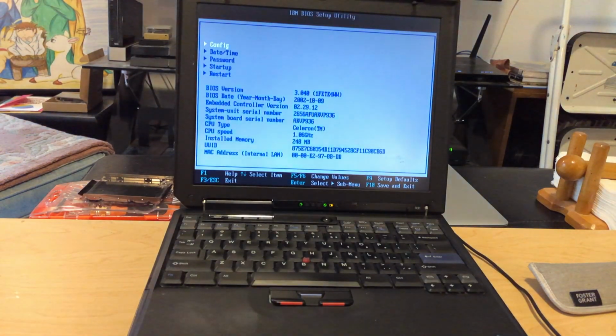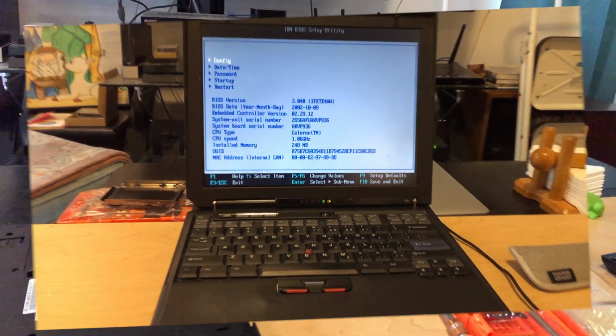So, and I also need a CMOS battery, because every time I have it unplugged, it goes right back into setup, so I can do date and time. So, this is pretty bad, but I do have a system board on order now, so I should be able to get it going again. So let's cut again, and I'll show you the SSD.